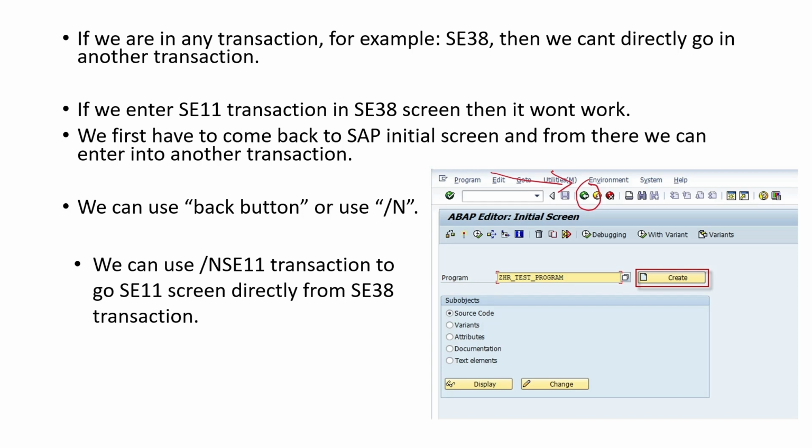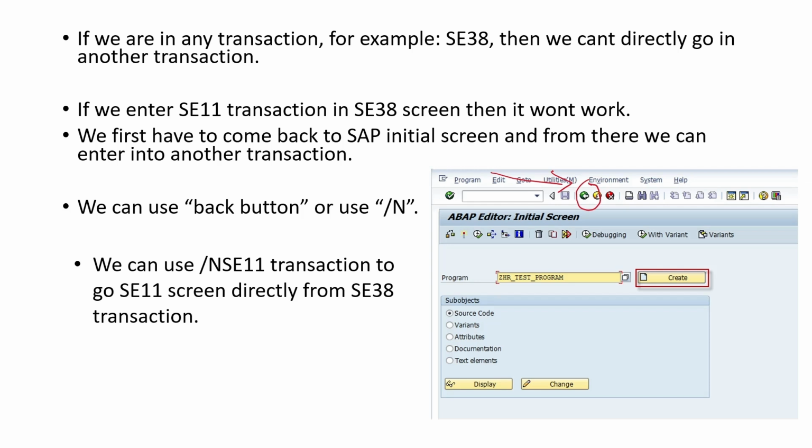In SE38, I'll use this button, which I have marked on the screen, to go back. I'll come to the initial screen, and from the initial screen I'll enter the SE11 transaction code, then I can move to the data dictionary.